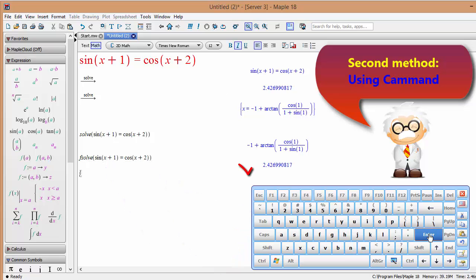The fsolve command is the Maple numerical solver that determines numeric or floating point solutions to equations or inequations.